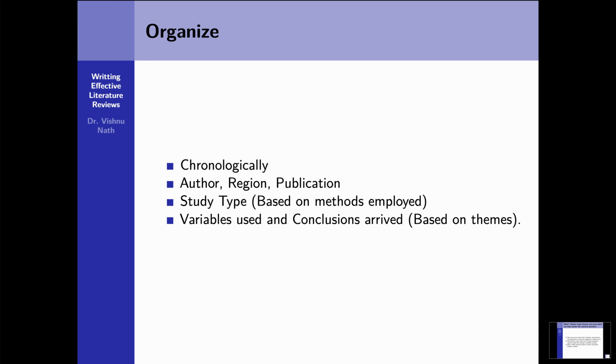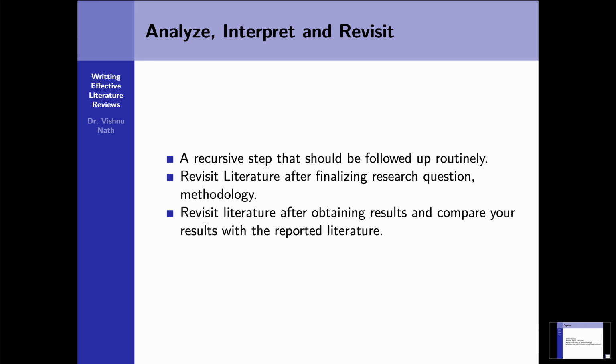Okay. So organizing the literature, after collecting, reading, all those things, when you organize your literature, this is basically where you start to get the real value of this whole process. First thing is chronologically, you get to know how a particular topic has developed over time. Secondly, you get to know who are the high impact authors who are publishing in that field, what are their contributions, what research gaps and further scope for future work they are talking about. You get a very good idea about the methodologies employed, and secondly, the variables used and the conclusions arrived.